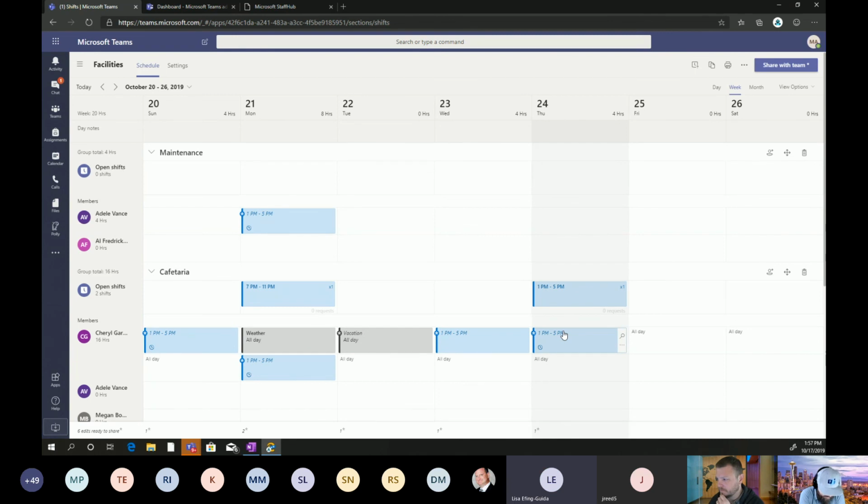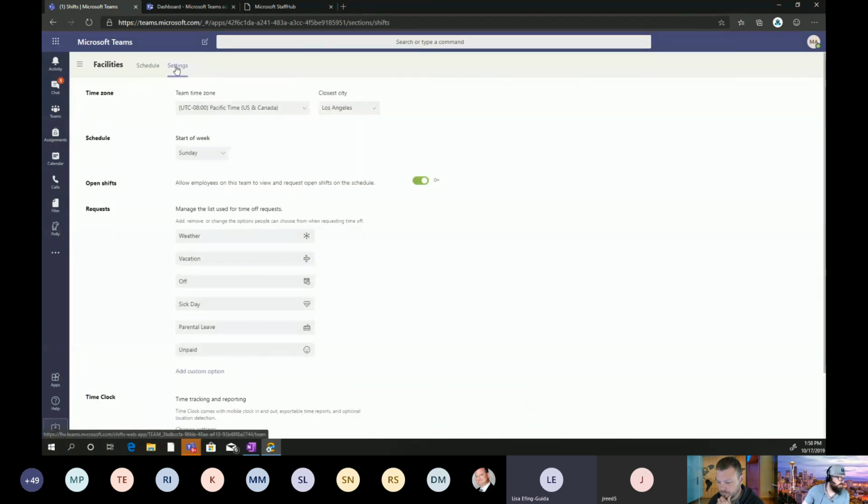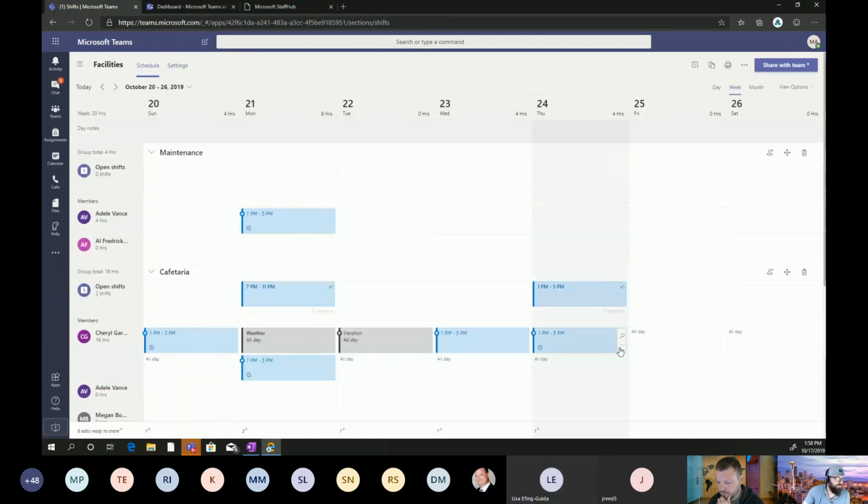We're interested in using shifts in a few areas, and one question is, can we delete or manage the requests for vacation time and sick time? I know we can add additional items, but can we remove items that are there? In some cases, we don't utilize vacation time, and we work through that in other ways. So you can't remove that; they can add for time off. You can change the categories, but you cannot remove the ability to request time off.